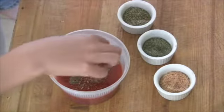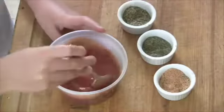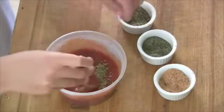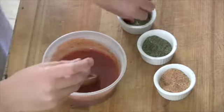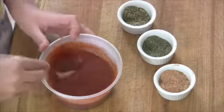Simply take an 8-ounce can of tomato sauce, make sure it's made with just tomatoes and no added salt. Put the tomato sauce into a 16-ounce deli container, and now have some dried basil, dried Italian herbs, and either salt and pepper or a seasoning salt available. Here we use our own seasoning salt.